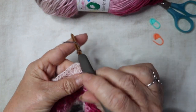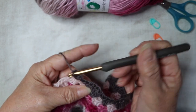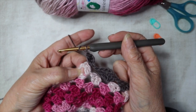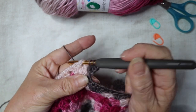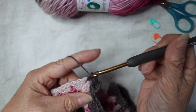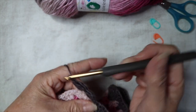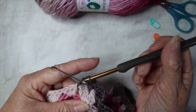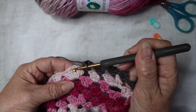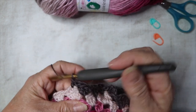So chain three and insert your hook into that space below and then into that next space there. Three trebles. And then three trebles into the next. And just make sure you don't miss that space in the increase one. Insert your hook into there and work three trebles.